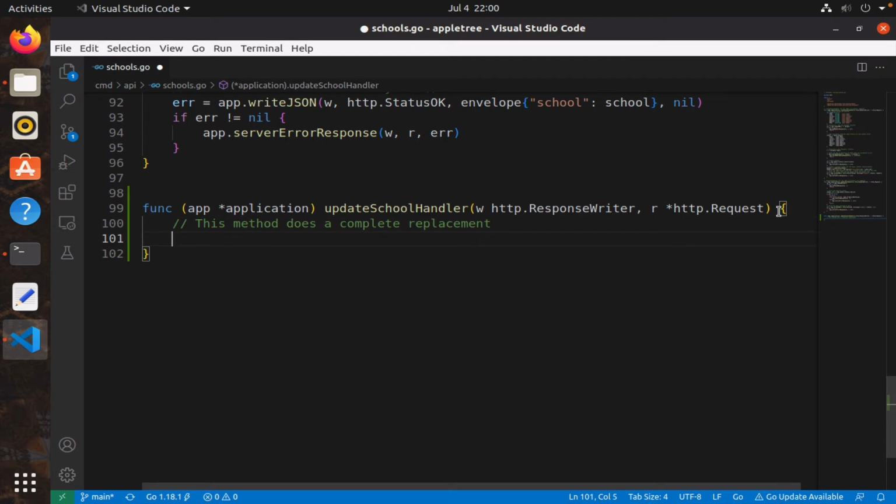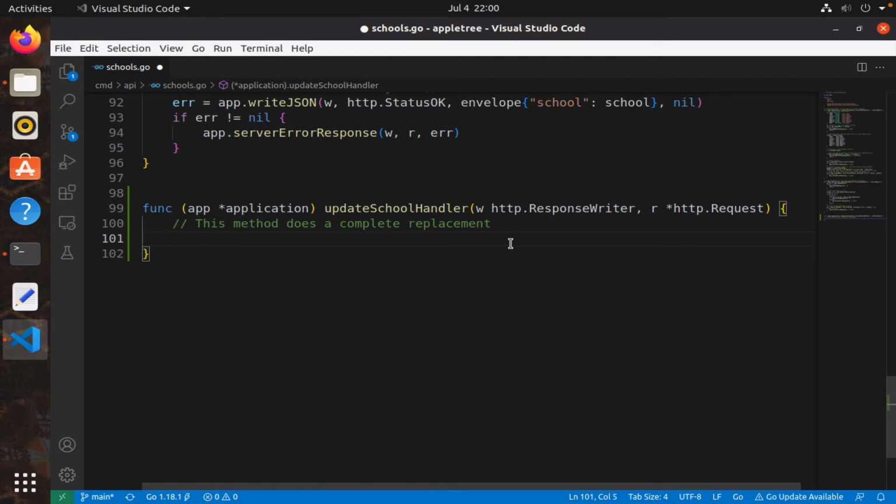What this simply means is that for now, the user will have to provide data for all the fields. Even though the client might only want to update the name, they will still have to provide all the other fields, such as level, contact, and so on. That's why I say it's a complete replacement. Later on, we're going to talk about how to do partial updates, whereby you only provide the field that you want updated.